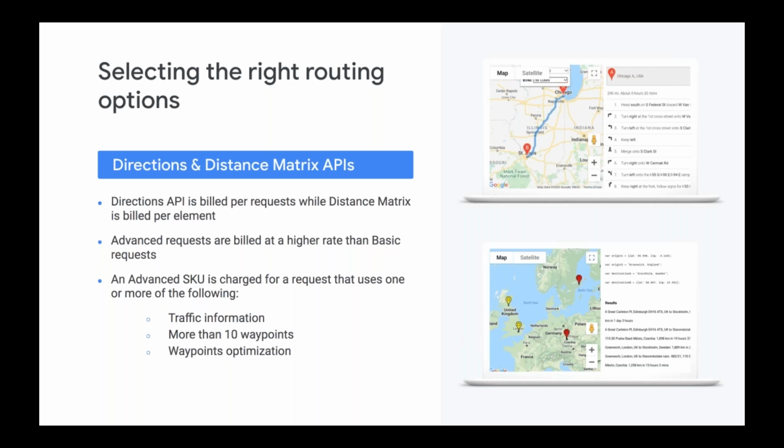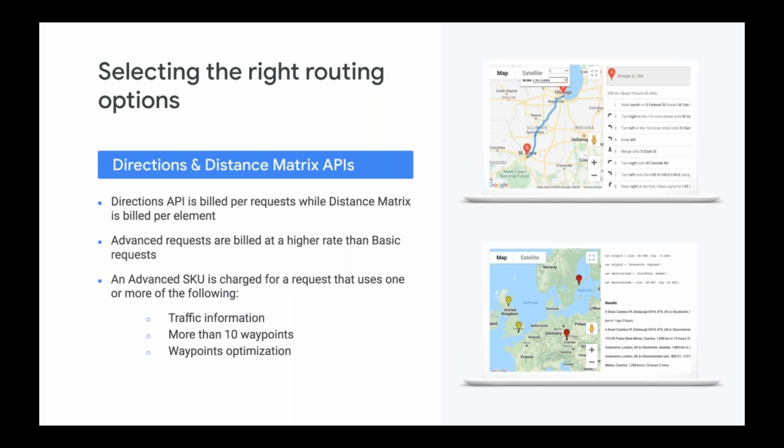So that could be current traffic conditions. Do you want to know the route and the drive time and the drive distance based on the road network with current traffic conditions included? Or are you leveraging Google's predictive travel time feature, where essentially you're able to set a departure time at some point in the future, and then Google uses their historic traffic modeling to anticipate what the traffic conditions will be at that future point and how that's going to impact the route and the travel time.